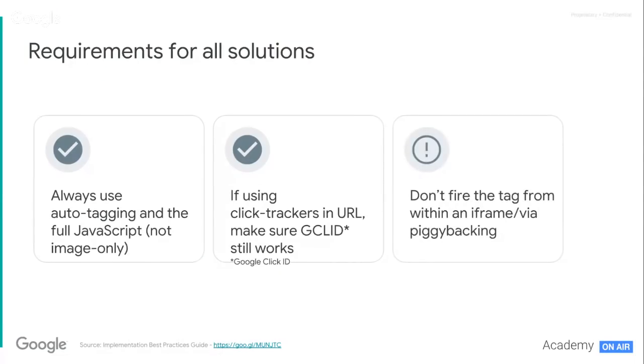And lastly, you shouldn't fire the tag from within an iframe or via piggybacking. Coraline, what's the problem with an iframe? Again, iframe and piggybacking solutions are usually associated with a third-party or external domain, so they also use third-party cookies. They won't be able to access the first-party cookies that we now need, so your conversion won't be tracked correctly. Super, thank you. So these are essential requirements that you unfortunately need to have, right?